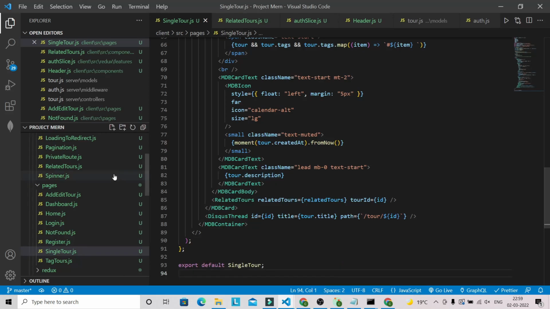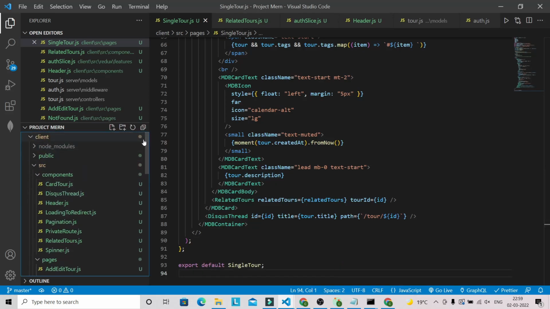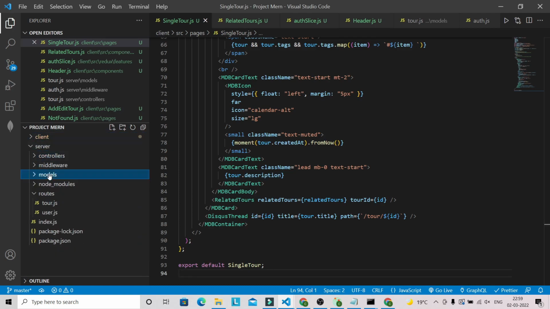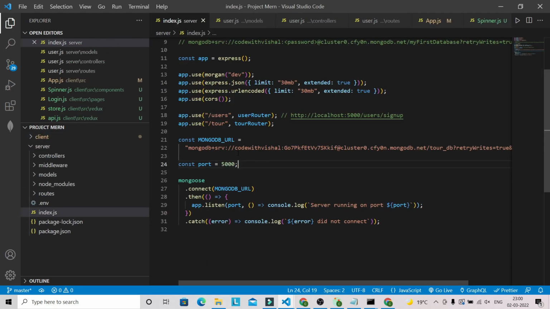Before deployment we have to do some adjustment. First minimize our client folder, and here we have to create one environment variable, .env, because this MongoDB URL should be in an environment variable.